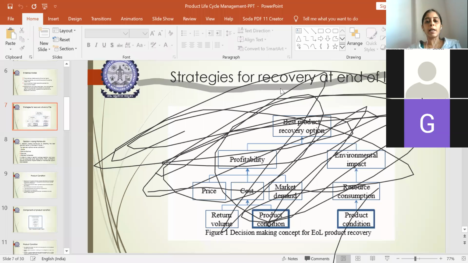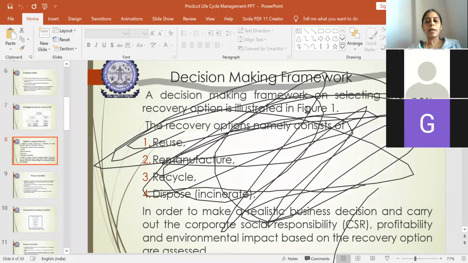If they ask you, you have to explain the diagram with the strategies and also with an example if needed. So you have to relate that to the case studies which will be given at a later stage. The recovery option mainly consists of reuse, remanufacture, recycle, or dispose. Reuse depends upon whether the product is profitable and eco-friendly, and at the decline stage, if profitability has reduced slightly, then it could be recycled to reuse it again with certain modifications so that it helps in improving the profitability again.